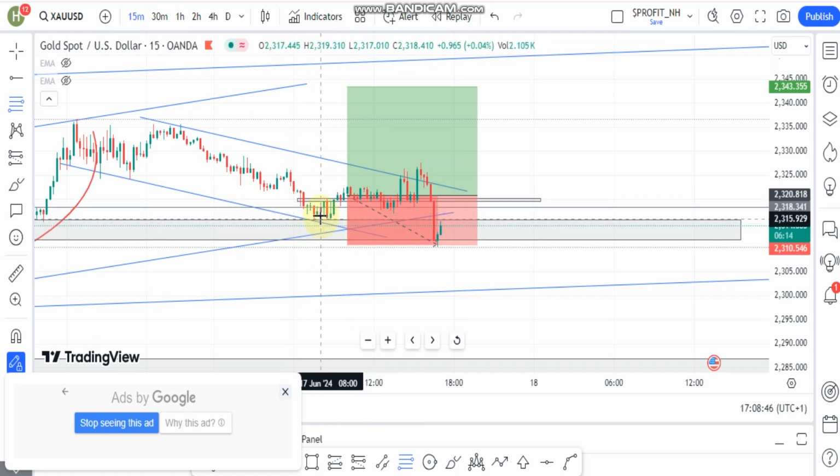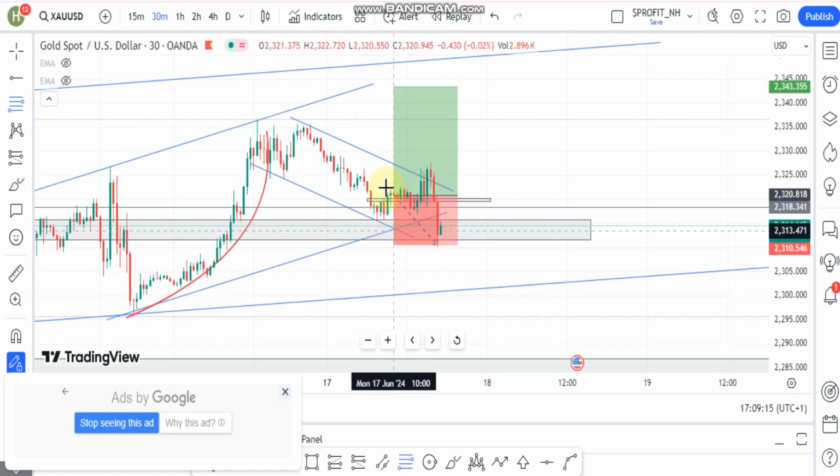After it had given me this double bottom, I waited for this market to break above the neckline of this double bottom, giving me that break of structure, which you can normally call change of character. Then after seeing this market breaking above this area, I wanted a confirmation, and normally I look for my confirmations from the bigger time frame, like the 1 hour time frame. Looking from the 30 minutes time frame, the market gave me this confirmation because this candlestick closed bullish at this point. You see, we closed above this area with this bullish engulfing candlestick.